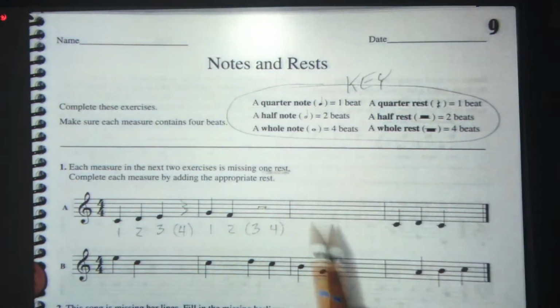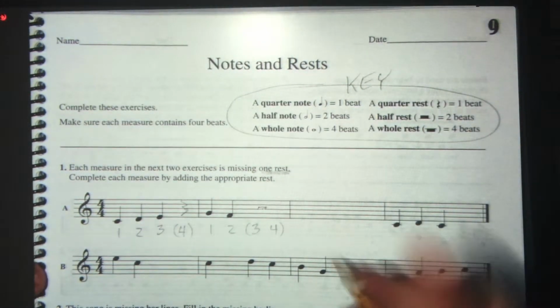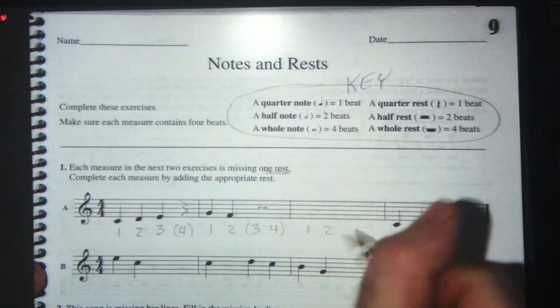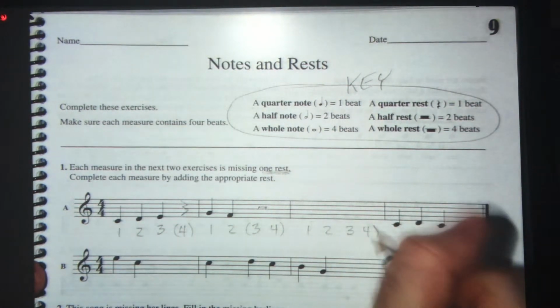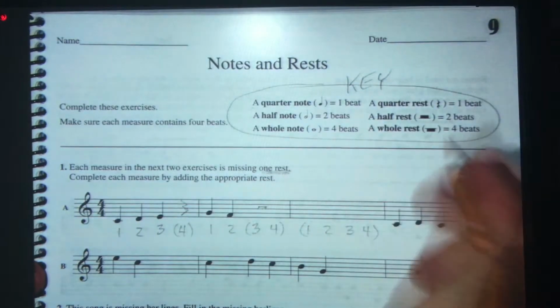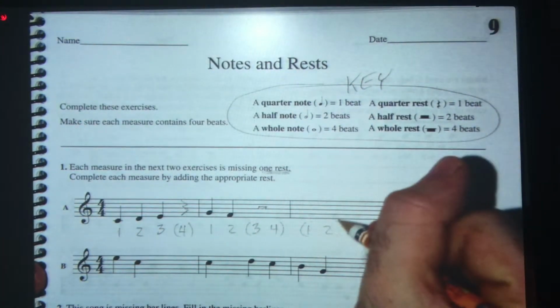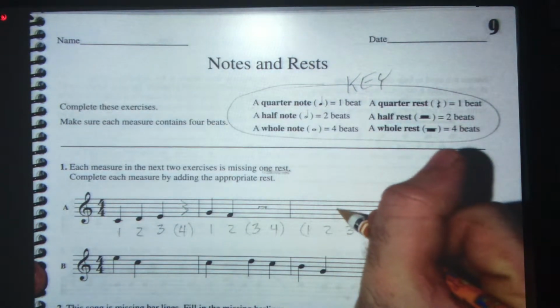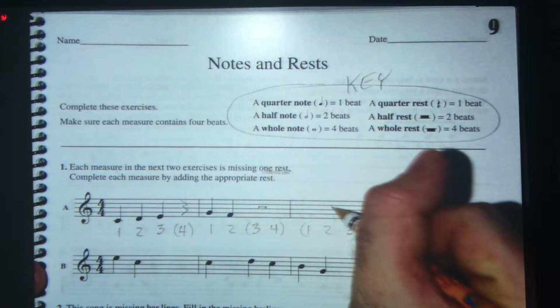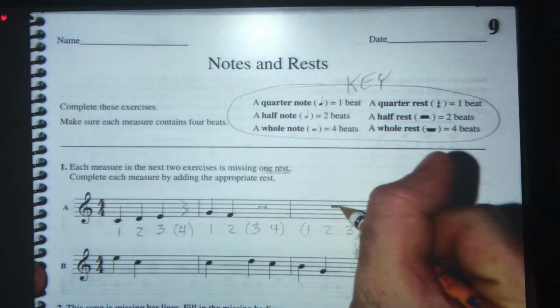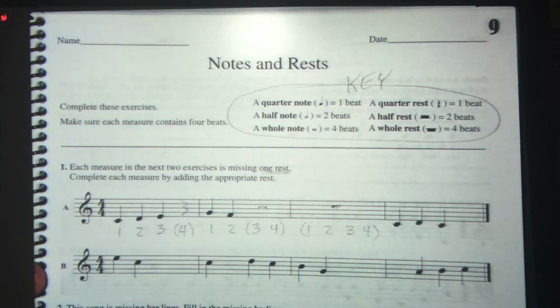Next one. Oh, goodness, there is nothing. They left this measure completely blank, so that would be 1. We need something that gets 1, 2, 3, 4 beats of silence. Well, there's only 1 that does that, and that is a whole rest. So we need to go to the 4th line. 1, 2, 3, 4, and then draw under it. We're going to put it in the middle of the measure because it just says, hey, this whole thing is empty. There you go.